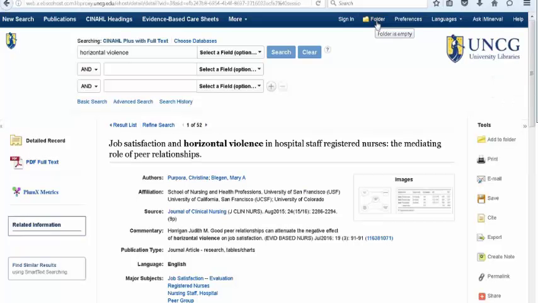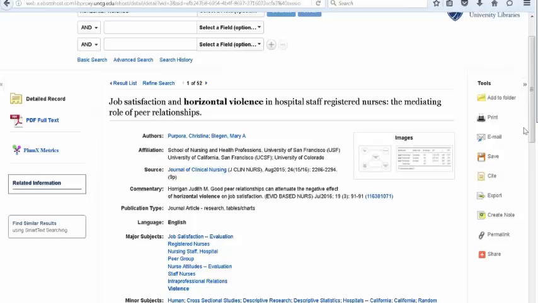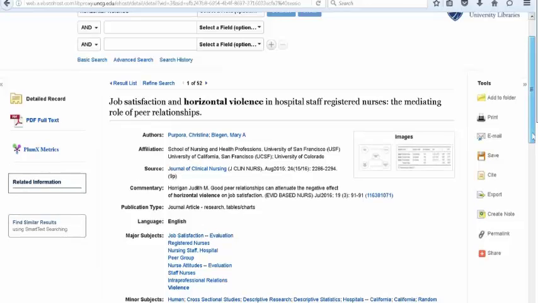If I love CINAHL and I plan on using this database all the time, I might want to create my own individual account with EBSCO, and I can do that by clicking on sign in. In doing that, I would be able to save the citation within my own EBSCO account. And of course, there are other commands. Print this screen, email this record, and if you do see PDF listed right here with the PDF symbol, this full text file should come with the email message.